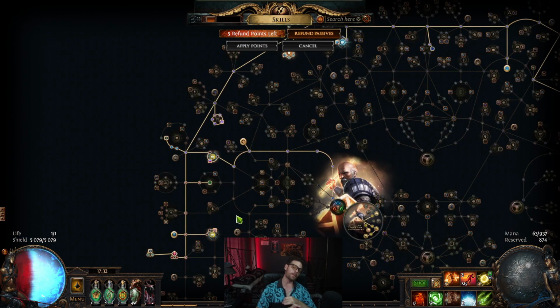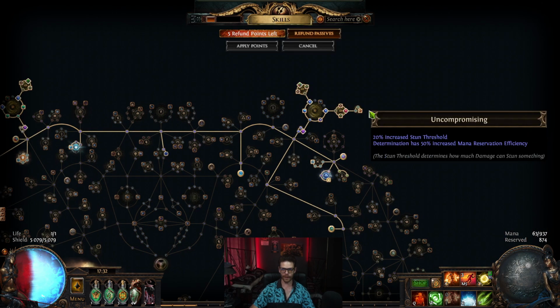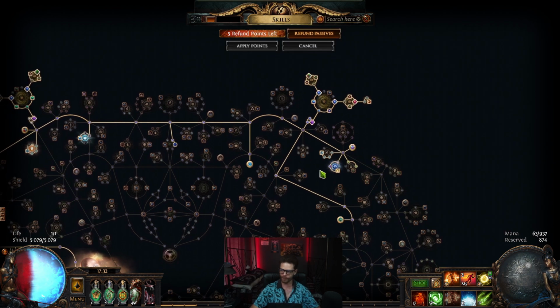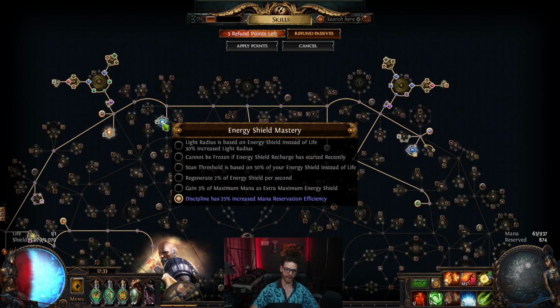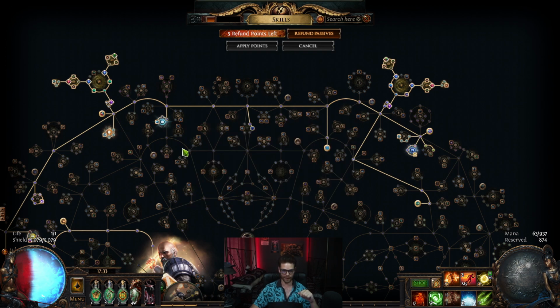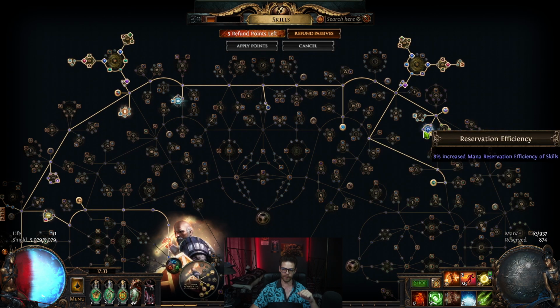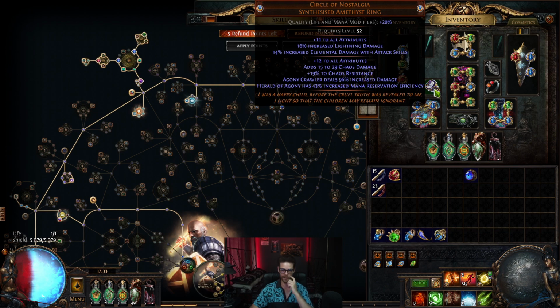Alright, so in order to fit all of your auras, you must have Pure Gale along with Self-Control and Uncompromising on the small clusters, which have got mana reservation efficiency on them as well. And then this is paired with the Energy Shield Mastery for reservation efficiency of Discipline, and the skill tree nodes, which is all of these over here going towards Sovereignty, and then the one just before Influence, and then your Circle of Nostalgia, which should be catalysted with life and mana modifiers to bring up the total mana reservation efficiency that it provides above 40% at least, is what you should have.